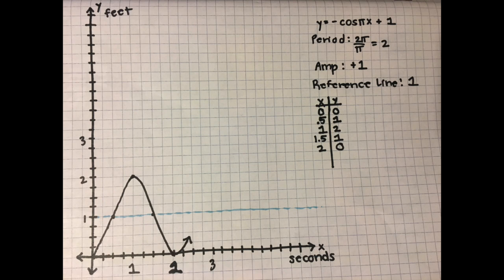Keep in mind that this cosine graph only represents one bounce, and that in reality, the ball bounces lower and lower each time, so this can only represent the ball bouncing once, or if the ball just bounced continuously with the same height.